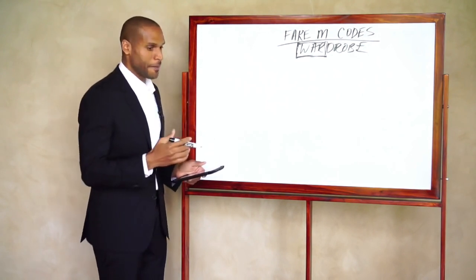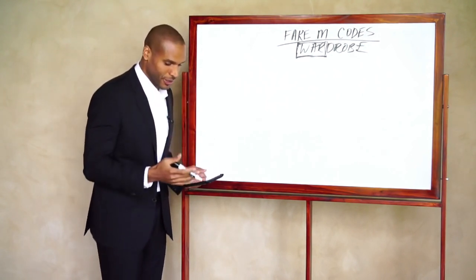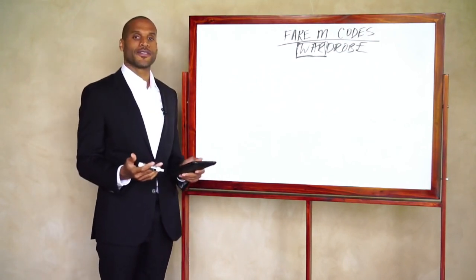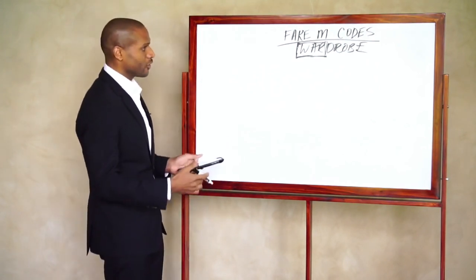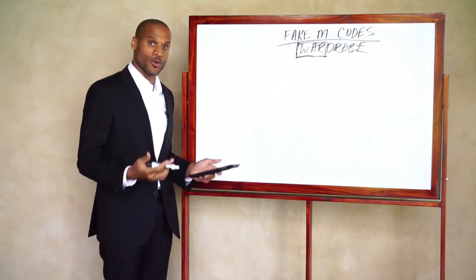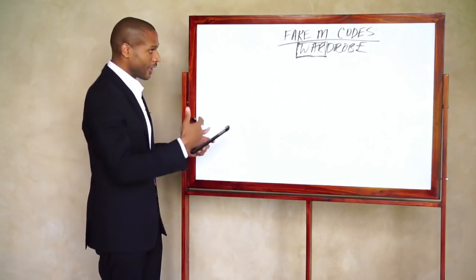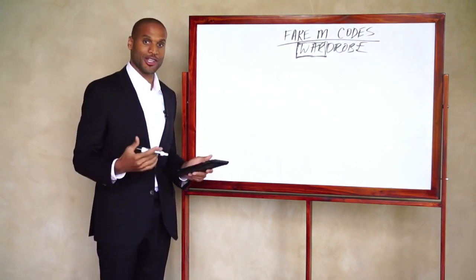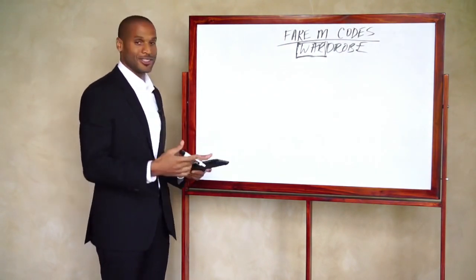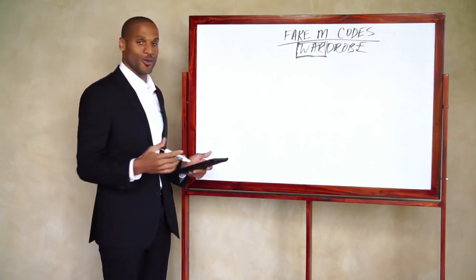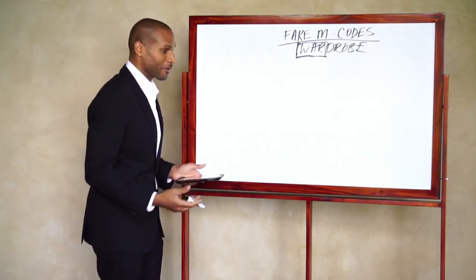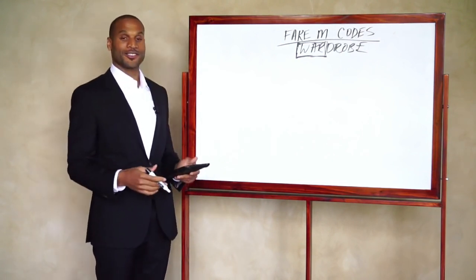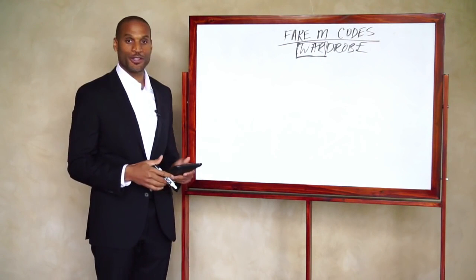So notice how fake matrix rules are completely opposite to real matrix rules. This also means that for somebody that still has that conflict in their mind - man, I'm not dressing like that, I'm not going to do that - well, it depends on what you're doing. If you're an artist and you paint and you draw, you have something that equals you being an artist and you have a wardrobe for that. But then when it's time to go down and get the permit that you're looking for to be able to sell the paintings on the sidewalk or in the building, then maybe you have to throw on instead of the painter's clothes, the clothes that get the yes sir, right away sir, is there anything else I can do for you, sir?